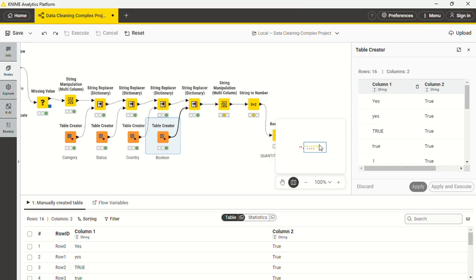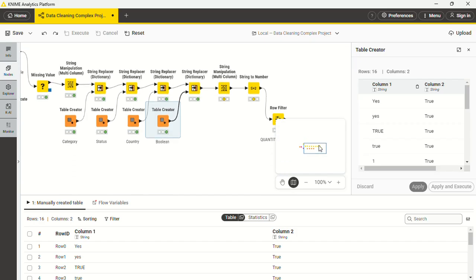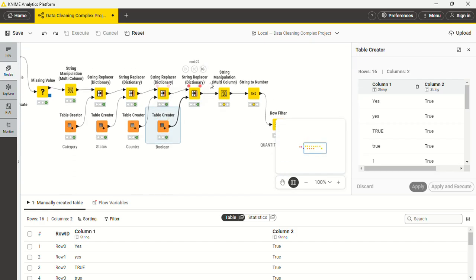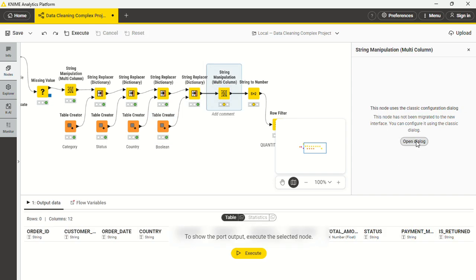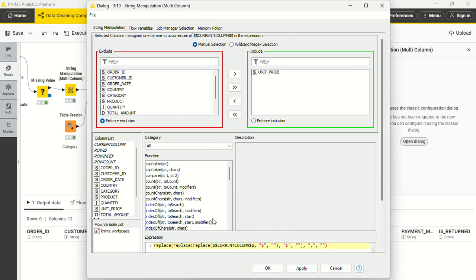Oh yes, the string manipulation. Okay, what have I done here? Okay, so the unit price has this problem, and she actually fixed it with the Python script.